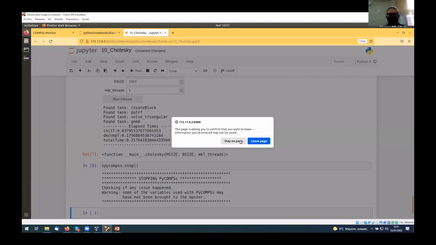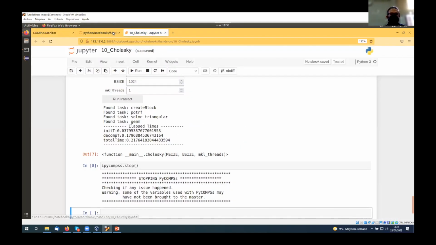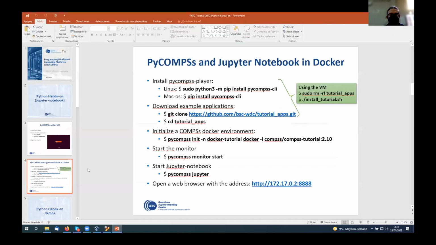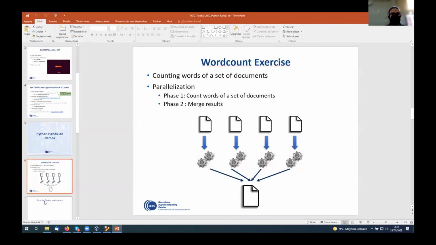Okay, so now it's time for you to play a little bit, and we have prepared a workout exercise. It's very simple, but we want you to play a little bit with PyCOMPSs to see if you are able to solve this small exercise.